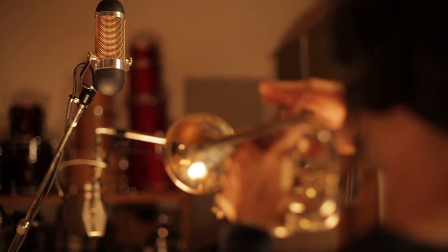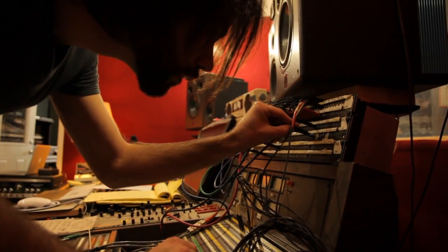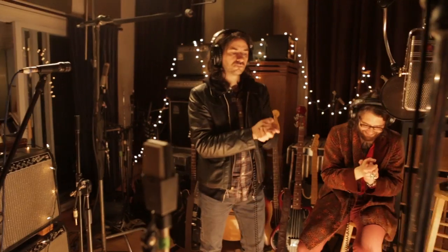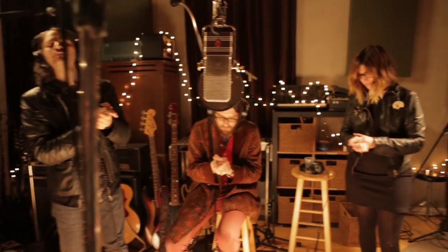People fall into this a lot — they've got one mic they think is amazing and they want to use it on everything, but when you do that you're selling yourself short. Changing different microphones is how you start to create a mix that balances itself out. They get hung up on one microphone and all of a sudden everything's got the same EQ curve, everything's fighting for the same bandwidth in a mix, when really not everything needs to sound bright or big.